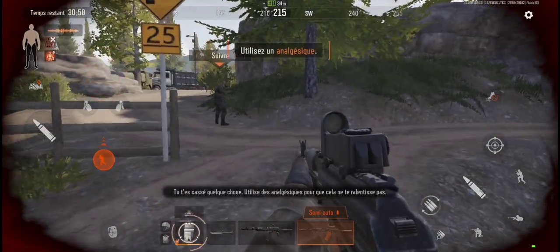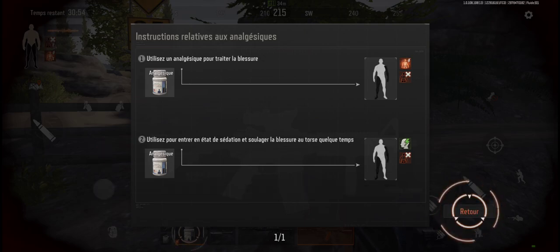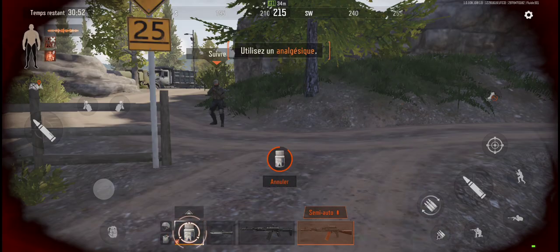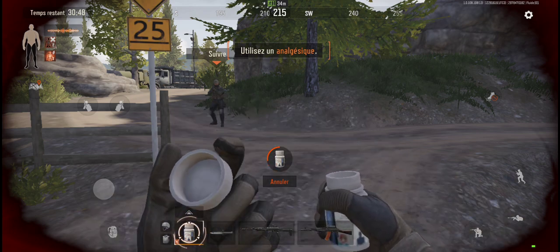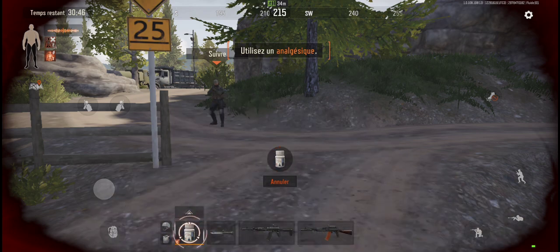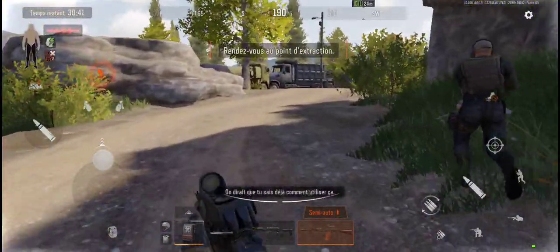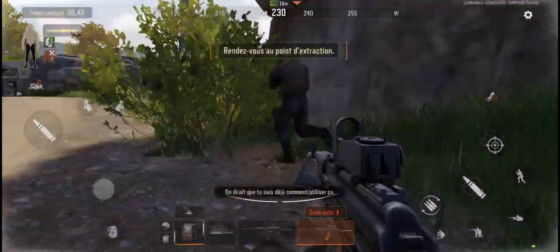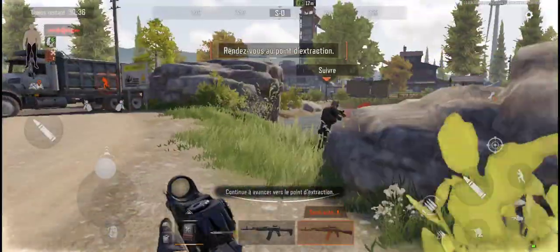You've got a broken limb. Use painkillers so it doesn't hold you back. The effects are only temporary, but they're there in a pinch. Keep moving toward the extraction point.